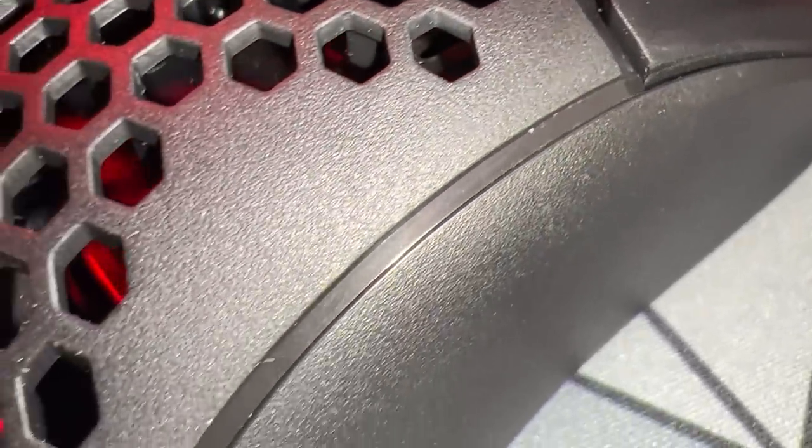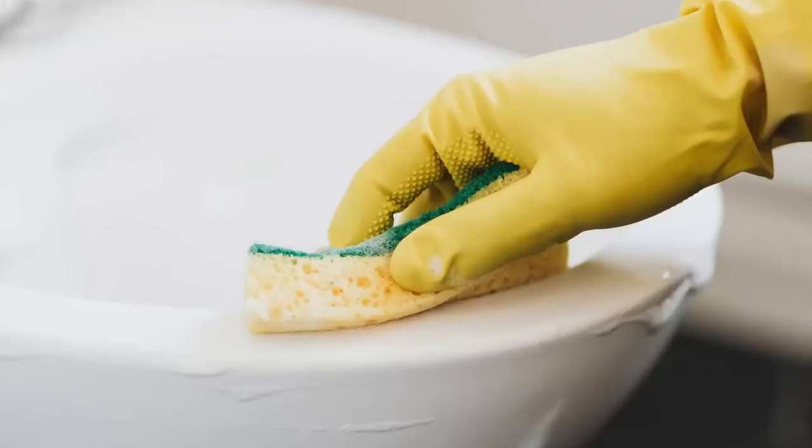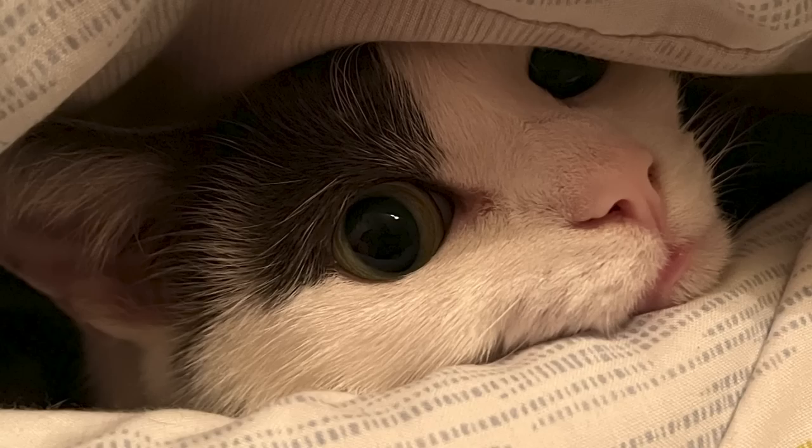Ignoring the holes, there are a few areas that can build up dirt. We need to stop pretending that we are all clean gamers all the time. Not everyone's desk looks like a model home. The lines that run along any seals on the mouse are actually quite large, making it easy to use a microfiber cloth and give it a wipe down. For those that have pets, well, unlucky, hair will get inside due to the fact that it's open to the world. But I can't be mad at my cat, I mean look at her.